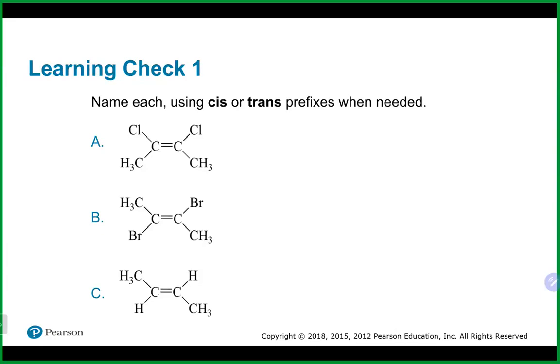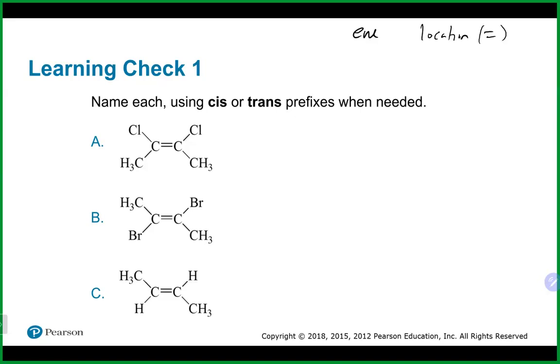we'll do just the cis and trans part of these. So for each of these, determine if they are cis or trans, and then we'll go through the naming together. Actually, if you want to give it a try naming. Again, we do name these things like normal. We want to use ENE because there's a double bond. We also want to give the location of the double bond if it is more than one place it could be at. So okay, let's take a look and see.